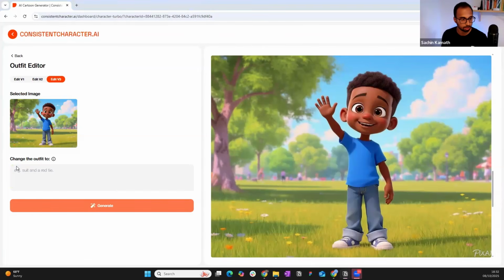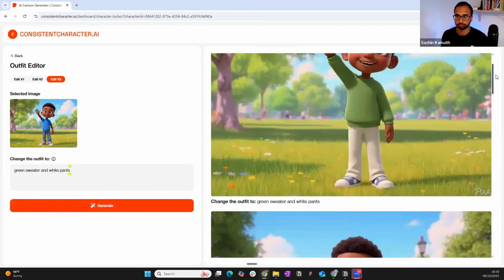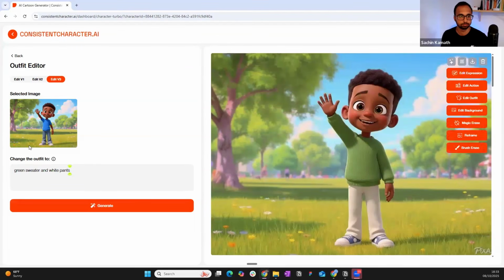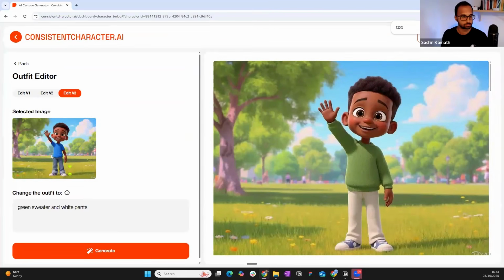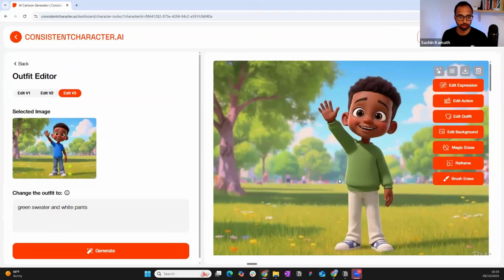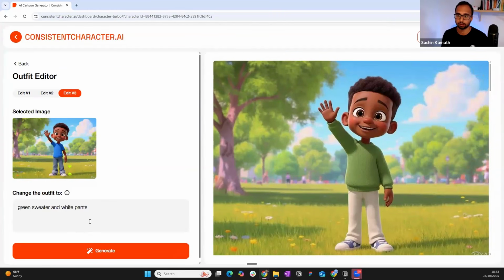Let's say green sweater and white pants. That's it. It's as simple as that. And there you go. So it's the same image and the outfit is green sweater and white pants.